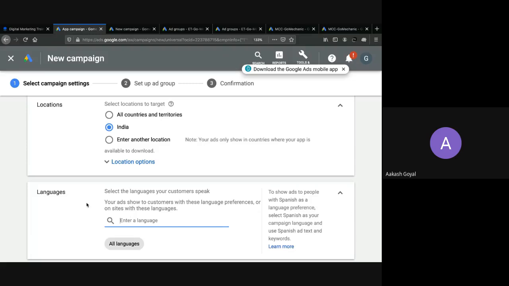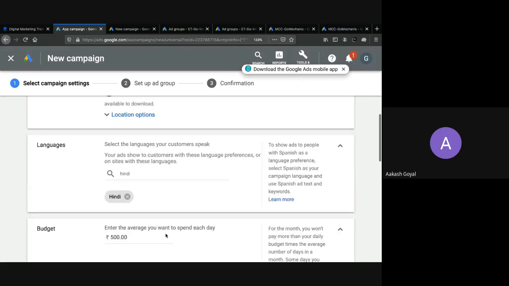And if you want to create a vernacular ad specifically for Hindi speaking people or people with a different language like Bengali and so on, you can just select that language and replace the all language option. Now it will show ads to the people who speak Hindi. So this is how you create a vernacular ad in UAC. Most of the people don't know about that, guys.